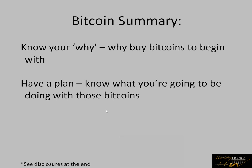One controversy with Bitcoin is that it's been used in the underground. In other words, it's been used for money laundering schemes. Because no banks are able to track it, it can be used to exchange for various nefarious goods and services under the radar. And that was part of the controversy.